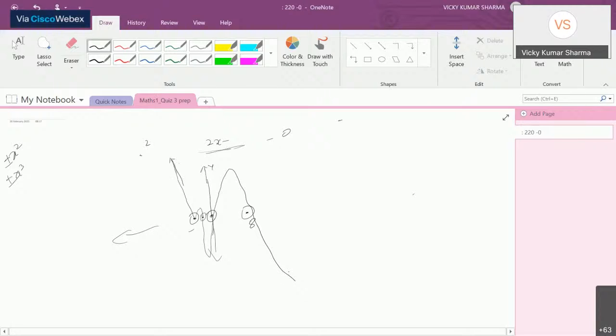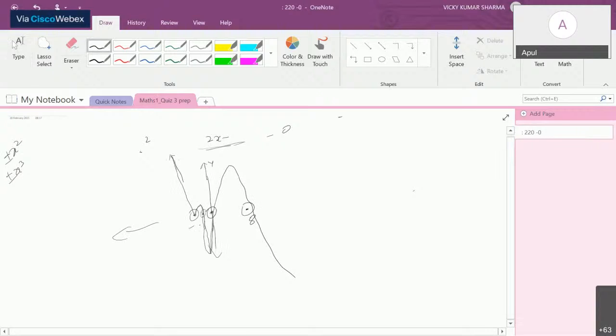Yes, sir. I'm looking at the screen. Yeah. So something like this. First line you took, and then you can take it like this or something. Yeah, Apul, please. So, sir, the first value is -5x. So let's say this was somewhere. Sir, the first value -5x, that would be the vertex at x equal to 0, right? So, yeah, this is the confusion. How have we decided from which side the graph will be coming?